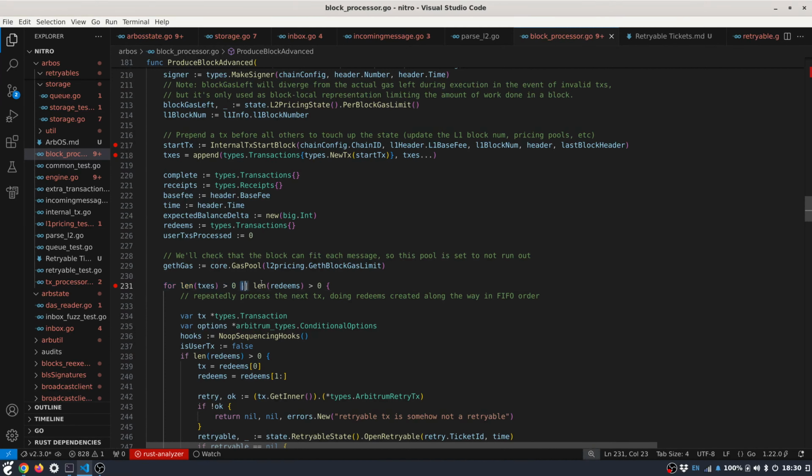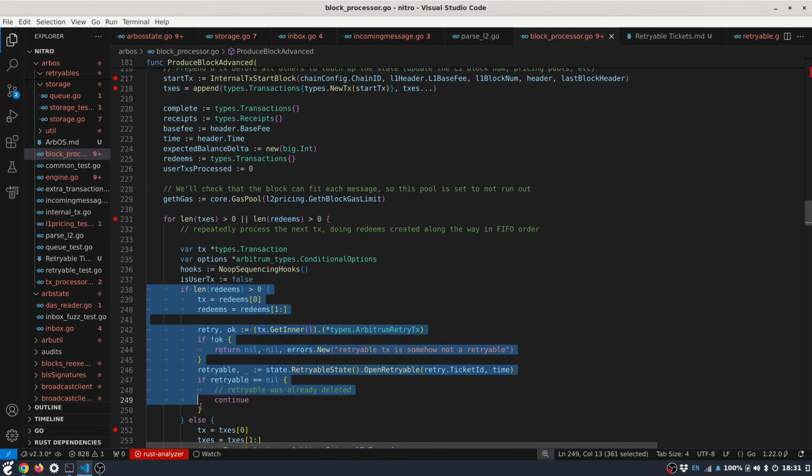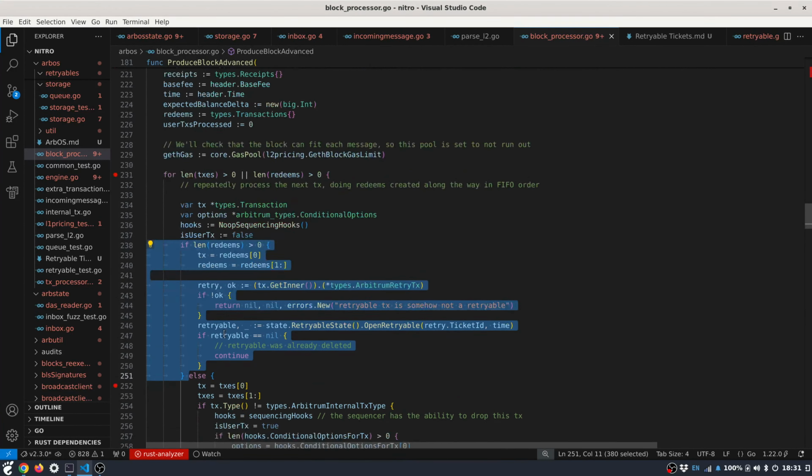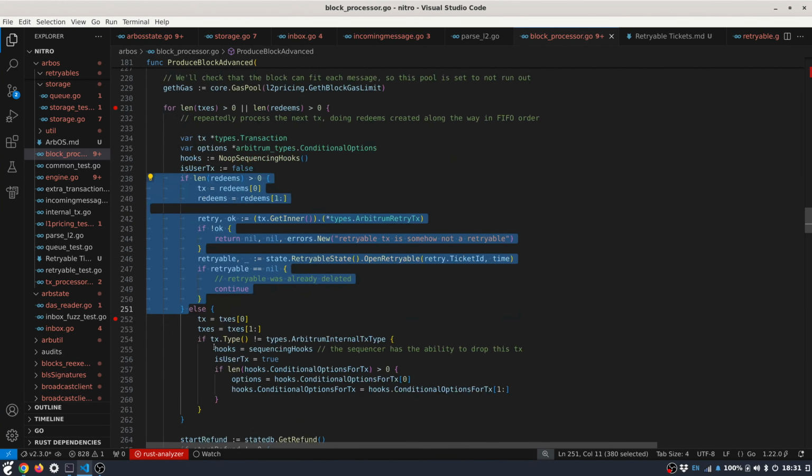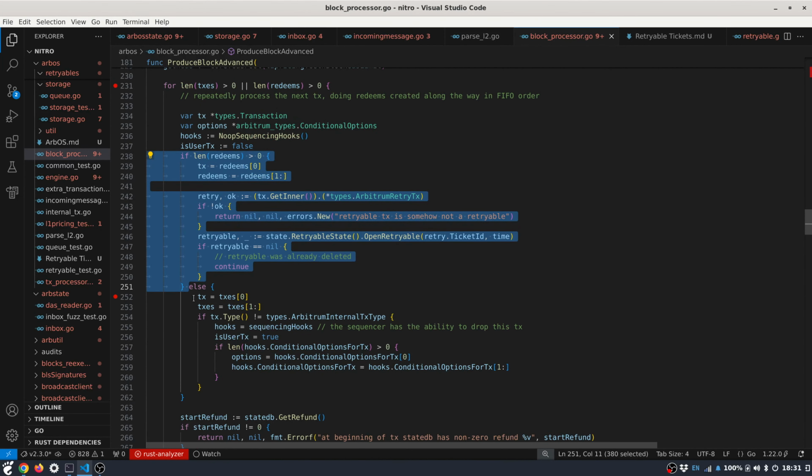We're going to take a look at this a little later when we talk about retryable tickets. But so far, we're going to ignore the branch of the redeem, so it's going to be easier to understand how transactions are usually parsed. So we're going to go directly into the case in which there are no redeems and a transaction will be executed.